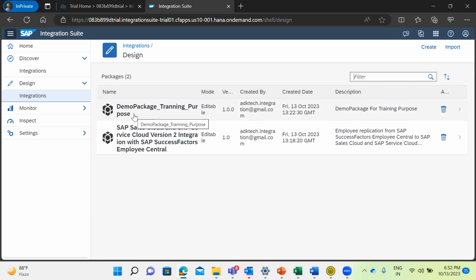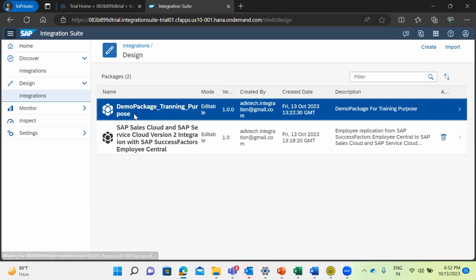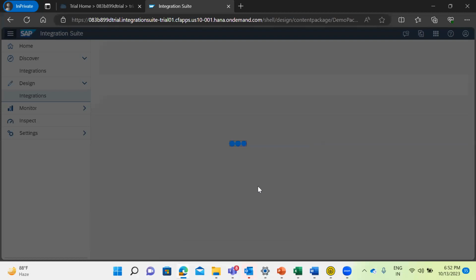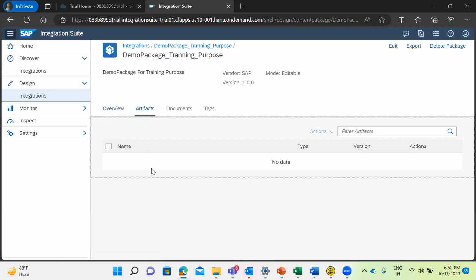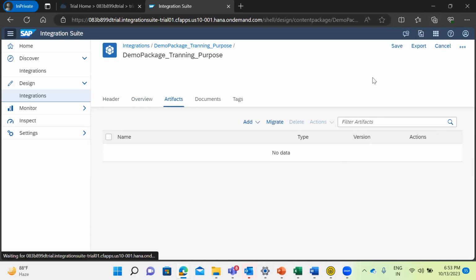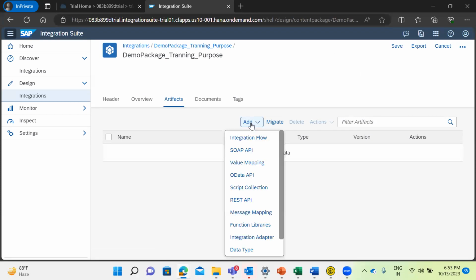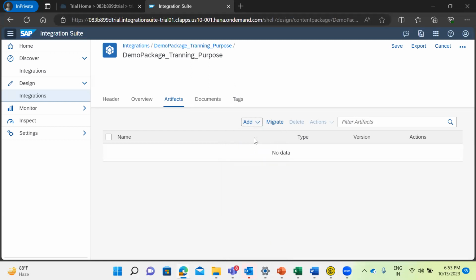Okay. So now what I will do, I will go inside this package and try to create our first artifact, because as of now we haven't created any artifacts. So we are going to create our first artifact in it. Simply go and click on the edit button, go for add and create an integration flow.